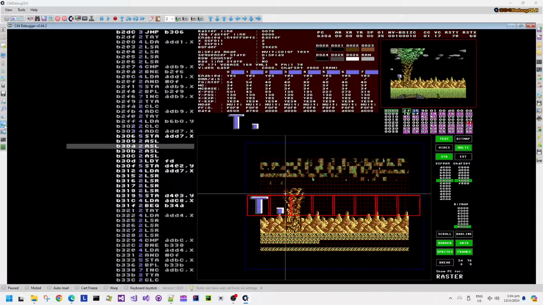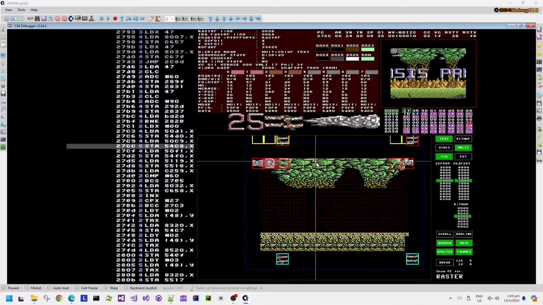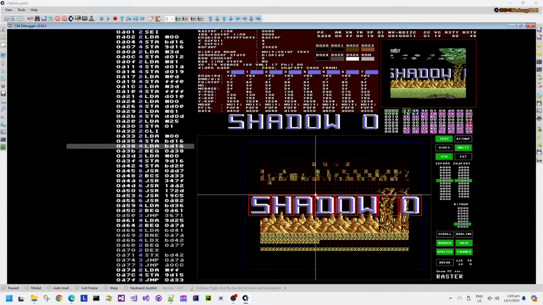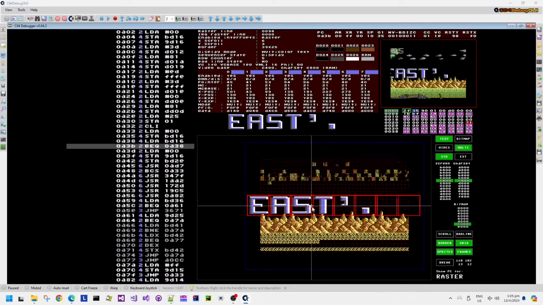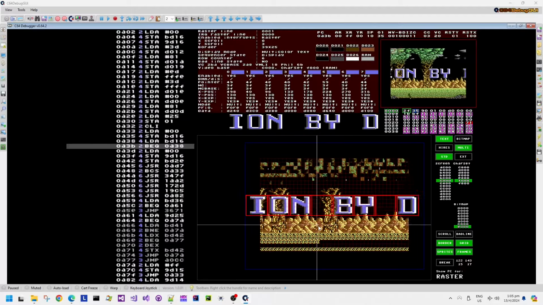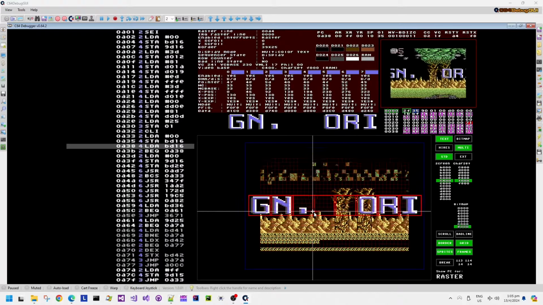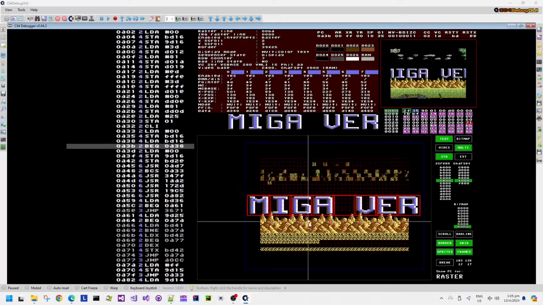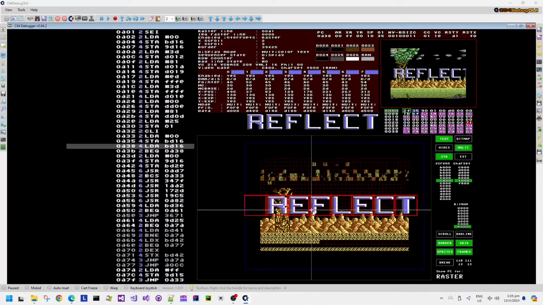In the VIC debug mode, and if I set the cursor position here, we can see that actually the game is using several different character sets. If I move the targeting cursor up and down, we can see how the character sets change. There's this character set used in the middle. Actually, the middle part where the mountains are behind the trunks for the trees, we can see that the character set view on the right hand side is alternating between two different character sets.